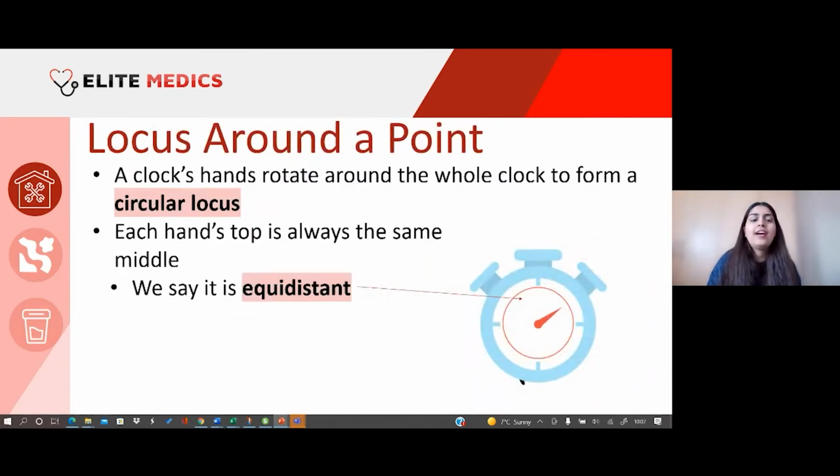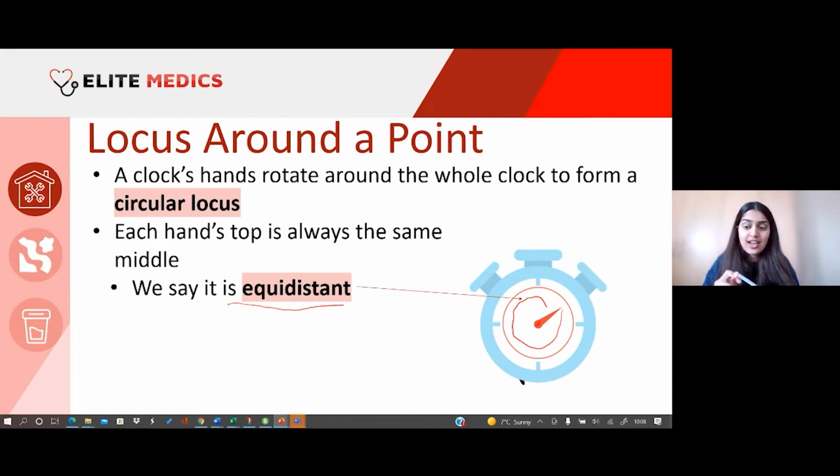So the locus around a point. Usually this is a circle. You can think of it as all the points equidistant from the center. You can see here a clock, and the hands of the clock rotate, right? The size of the hand of the clock does not actually change.